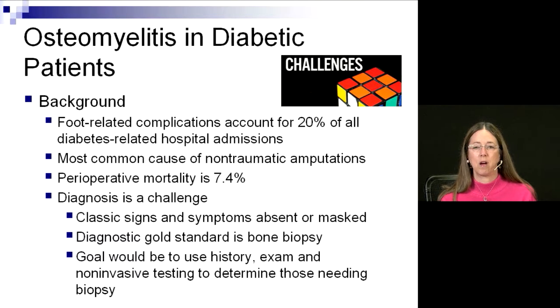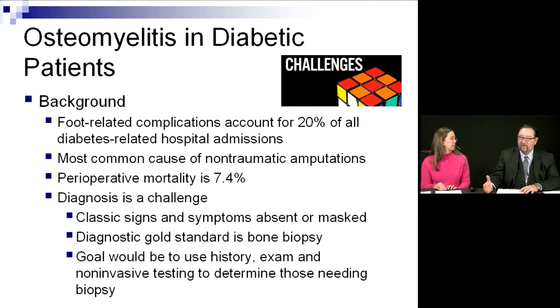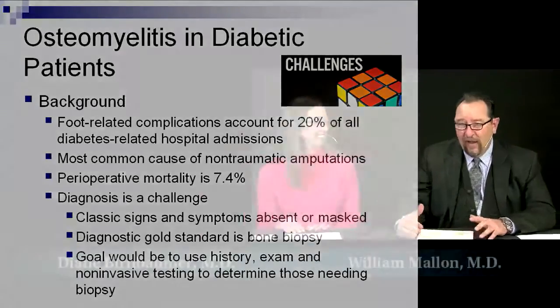It's the most common cause of non-traumatic amputations, and it's not benign. Their perioperative mortality from all the things that go with being a diabetic is as high as 7.5%. It's pretty significant. And part of it's their infections, part of it's their vascular disease. Right. They have bad hearts, bad kidneys. I don't know if you've ever heard the description of the vascular surgeon's job, oh, dear, which is... Their life is summarized as fem pop, pop, pop, chop, chop, which is the bypasses and then the amputations.